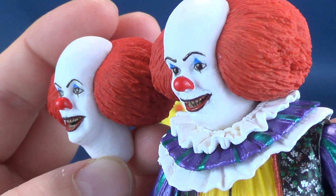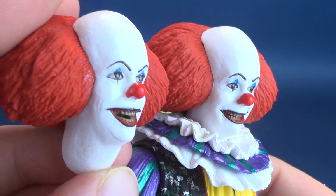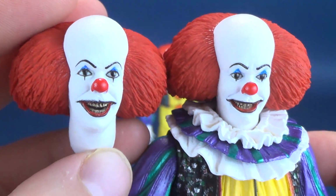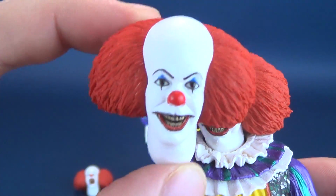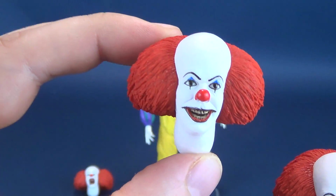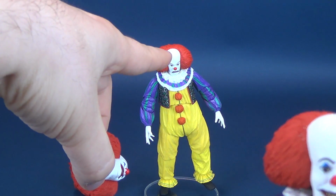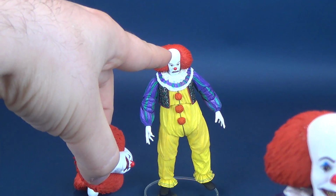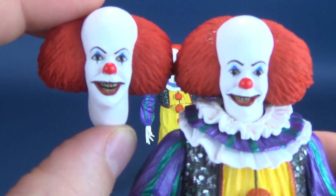The beauty of all of the Pennywise figures, both this and the remake, is that every single new release that NECA Toys would hit the shelves with would have a subsequently new head portrait that you could then use for the original figures. So if you wanted to use this one for this figure, there's nothing to say that's blasphemy. You shouldn't lose friends over the idea of mixing those out. You can really do that if you wanted to.